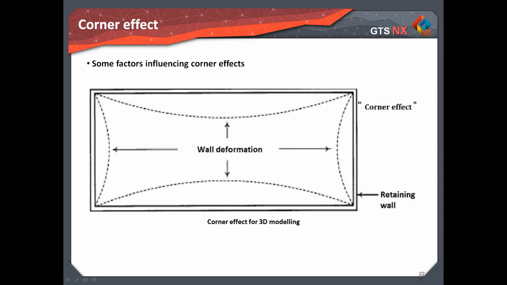For wall length to depth ratio, a low length to depth ratio gives a more significant corner effect. If the excavation is underlain by stiff soil, then the maximum wall deflection is reached above excavation level, and the corner effect may be suppressed if sufficiently stiff strutting systems are used. If the excavation is underlain by soft soil, the maximum deflection often reaches below excavation level, and a stiff strutting system does not suppress the corner effect.